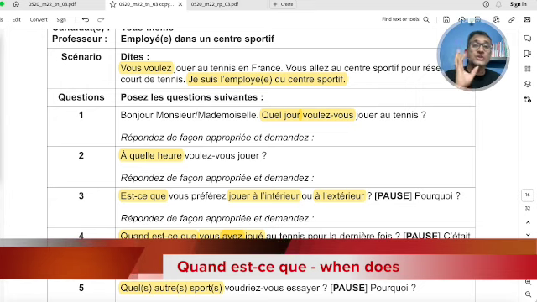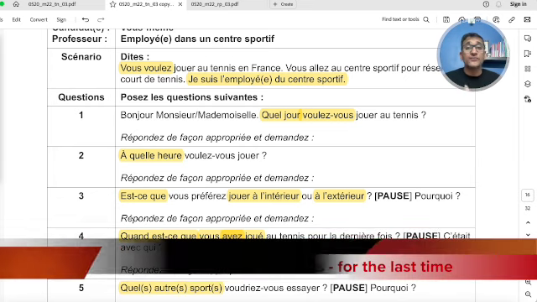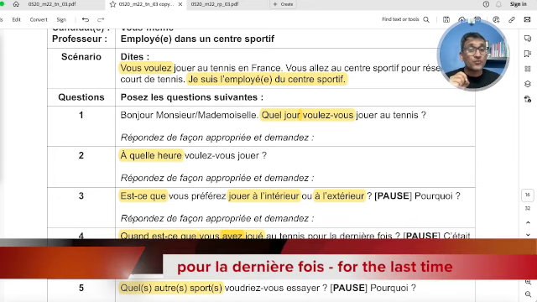Quand est-ce que vous avez joué au tennis pour la dernière fois, for the last time? If there is an avoir verb and then the past participle of the verb, please do check out the passé composé sections or just look on the internet what is passé composé to know why it is past tense. This is a very common word used in the role plays. For the last time means this is past tense. Even if you have not understood this, please remember this, la dernière fois. It means we are seeking the answer in the past tense.